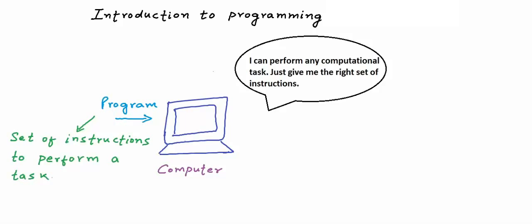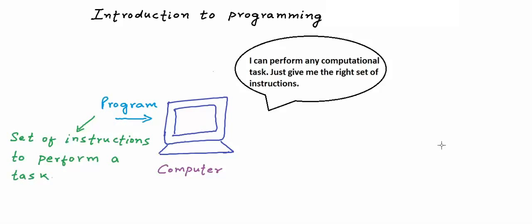There are programs that manage the hardware resources of the computer. We call such programs system programs. And then there are programs that perform your favorite tasks. We call them application programs, like a web browser that you use to browse the internet, or a text editor that you use to create a document. And if any of these programs cannot perform the task that you want to perform, you can write your own program. And that's what we are going to learn in this series of lessons: writing and executing your own program.